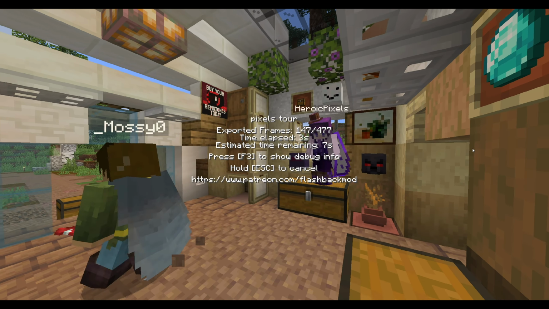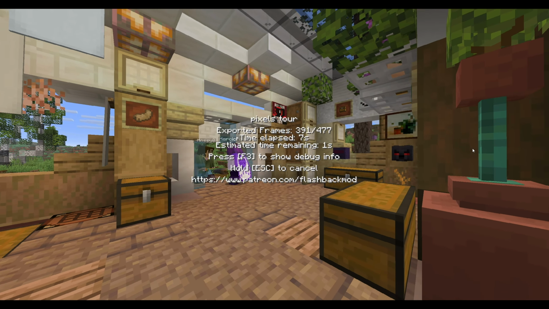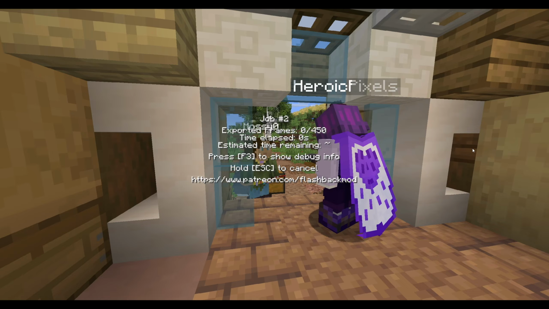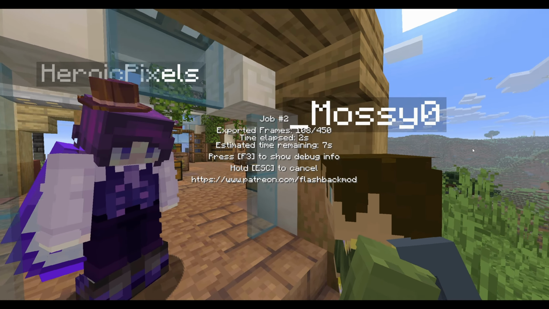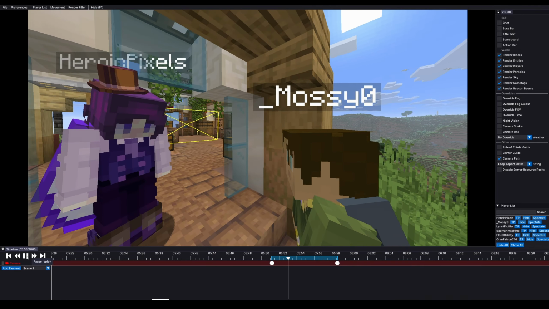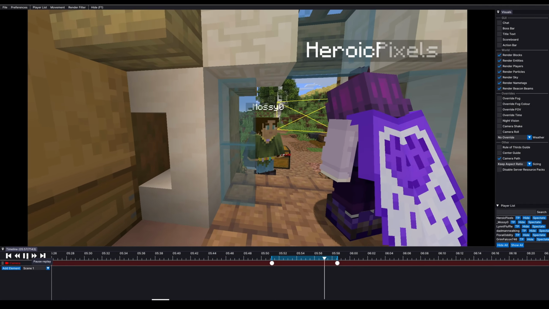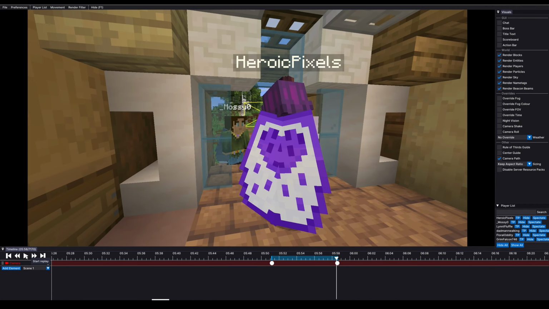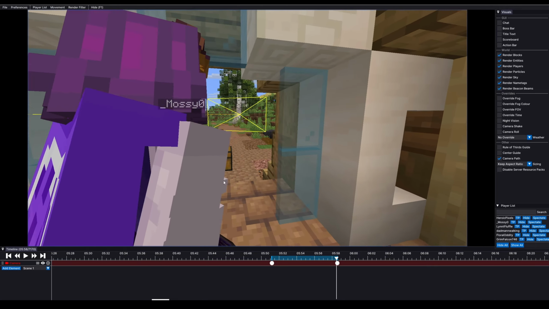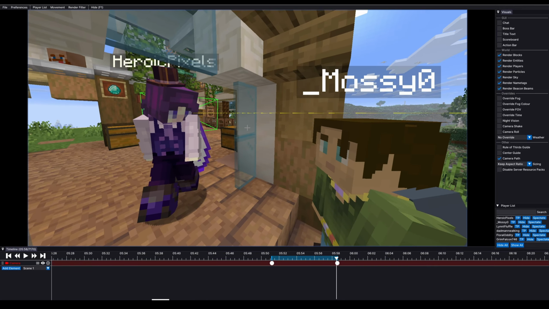This will bring up your exporting screen. Here it's going to walk you through each frame that's within the shot that you've got. Give it a couple of minutes or seconds depending on your PC just to run through and get this all exported for you. And excellent, there you go. You have created your first moving shot within Flashback. This is going to be ready just to drop straight into your video editing and you can get moving on those time lapses or those nice cinematic moments.